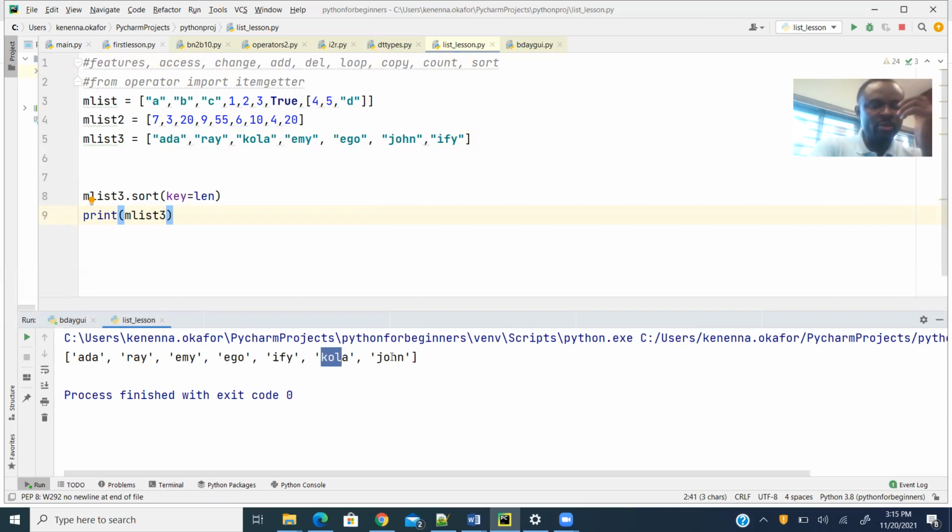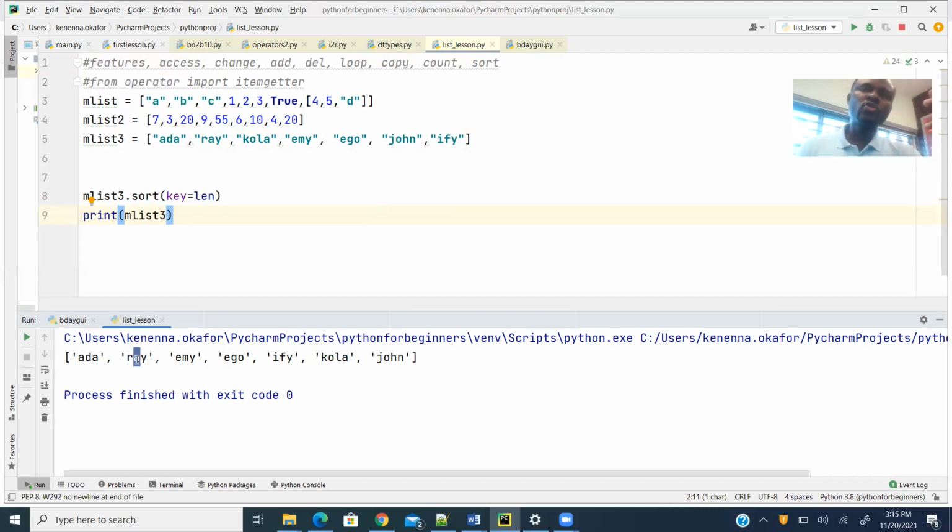Now, guys, I'm going to do something again using the sort method. Now, if you look at, say, Kola and John, I want to sort by the second character. Okay, let me take this entire list now, all the values. I want to sort by the second character in each of the elements. So Ada is an element of this list, right? I want to sort by D and by A, so not by the first letters, but by the second letters. How do I do that?